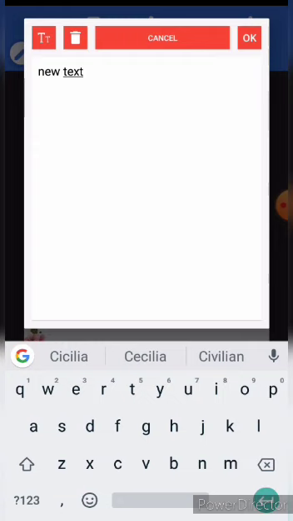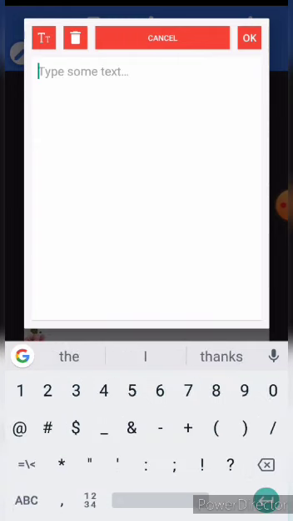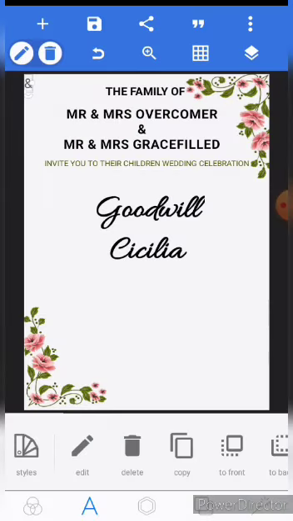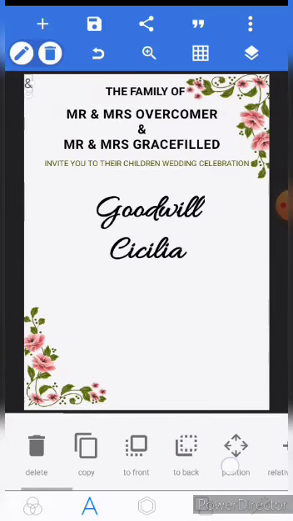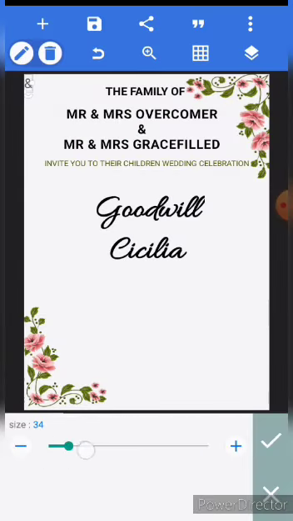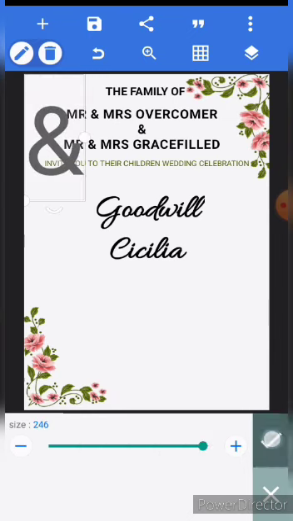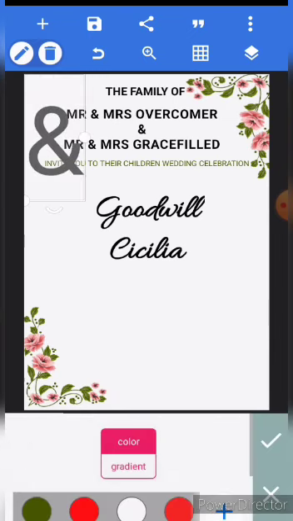Now you come to press text again, edit. You want to do something a bit unique to this moment. The next thing, you click on this and press OK. Can you see it around here? Very good. Then you can increase the size like this. Increase the size. Can you see? Press OK. Now change it to black as well.